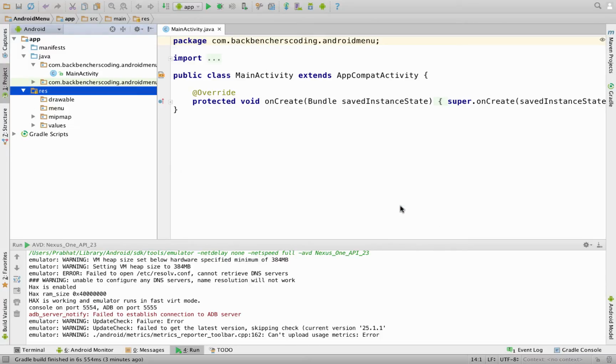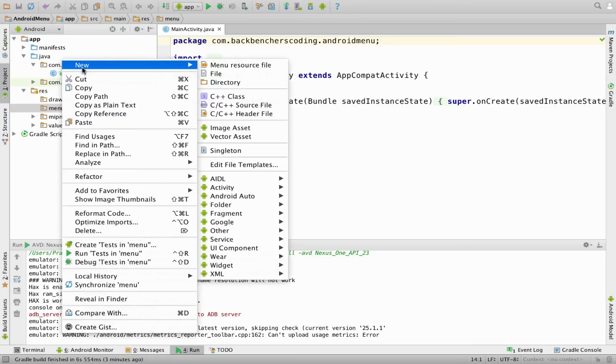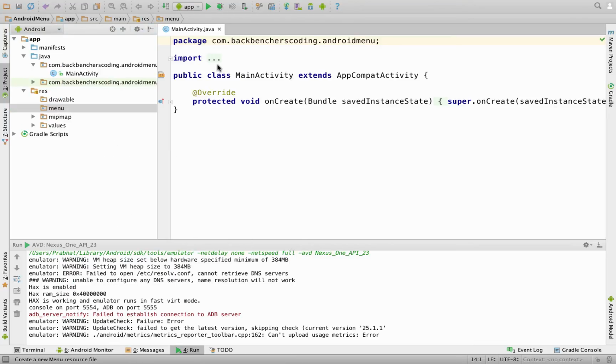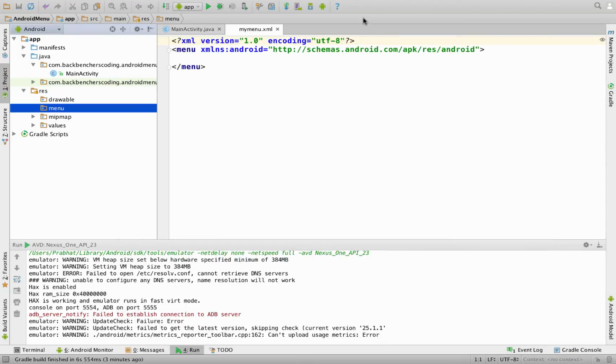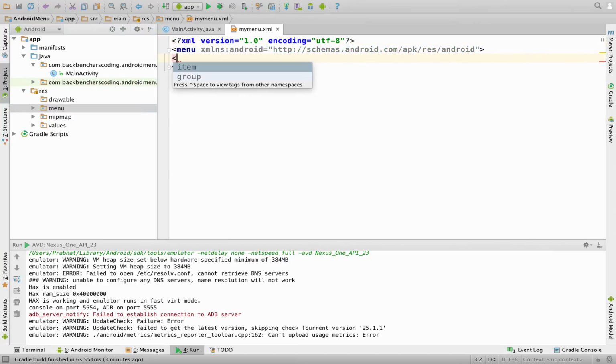Click on OK. And within this menu directory, we'll create a new menu resource file and we'll name it as my menu. Select OK. Now within here, we'll create items which will be our menu items.